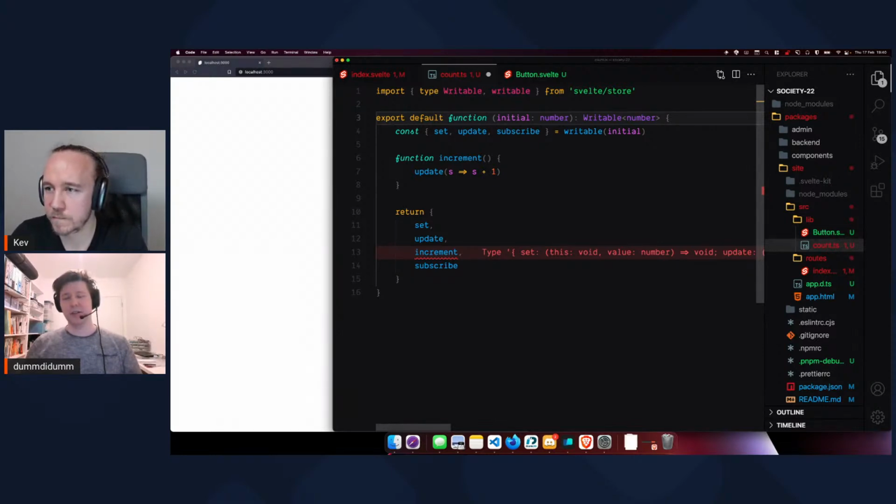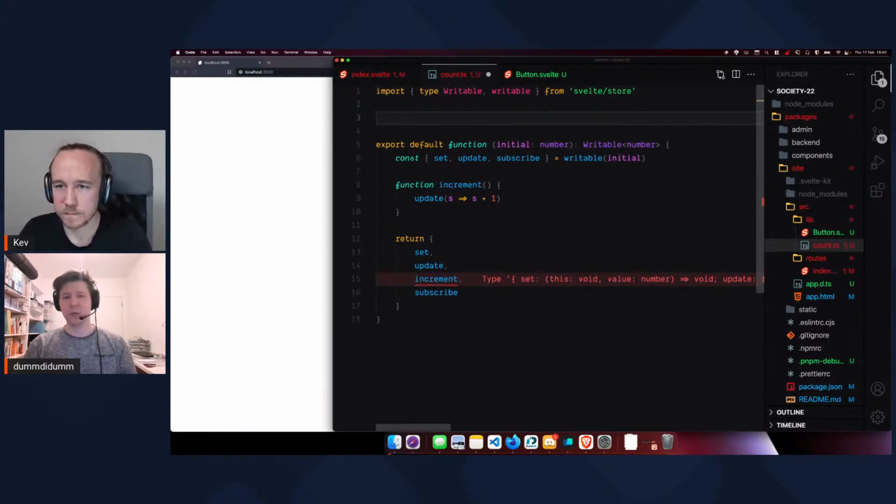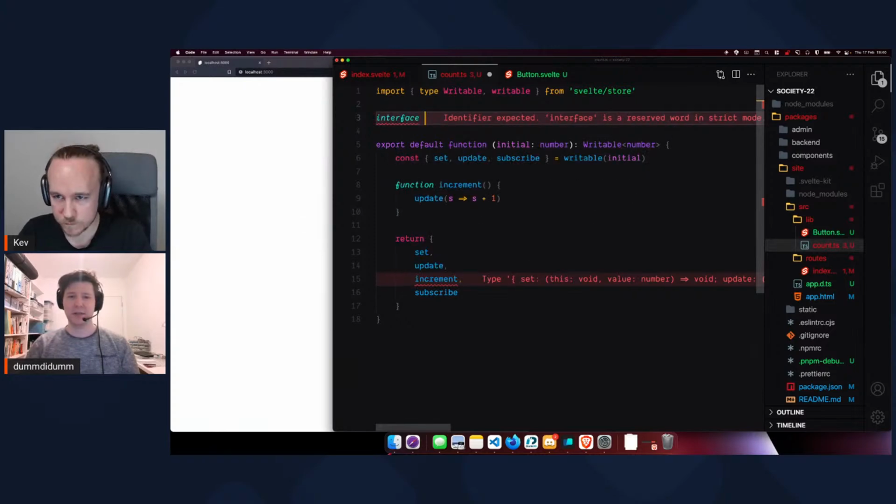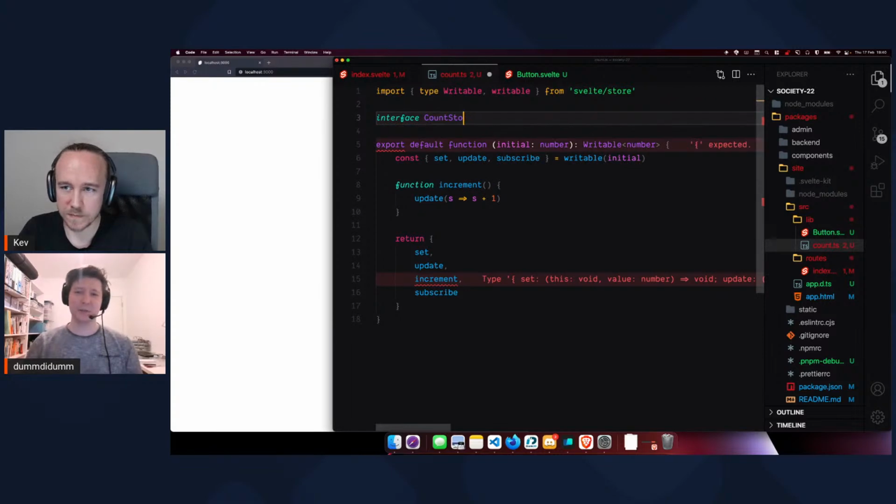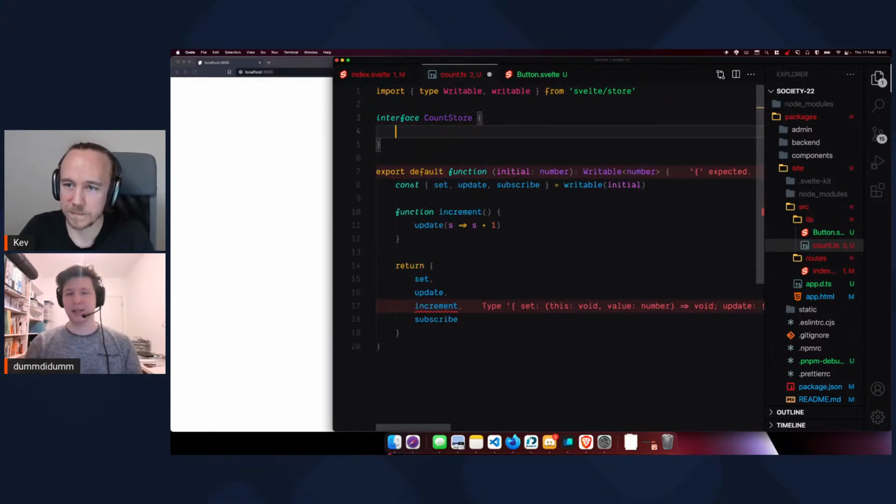There are 2 possibilities, I would say, to make this happen. I prefer the interface way. This would mean we create an interface, which we, I don't know, call countstore, and then you would do extends writable number.